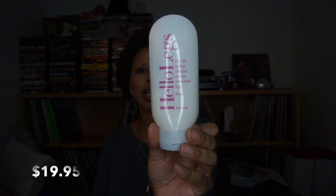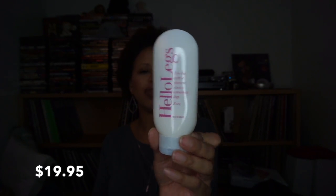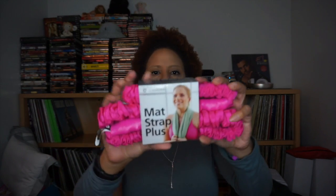Here we go. Looks like a leg lotion. Lotion for the legs. Okay, next thing. Ooh, it's an exercise product. I love that they send exercise pieces because it kind of helps me with my new thing. We'll talk about that in another video. This is a strap, a mat strap plus. Here we go right here.